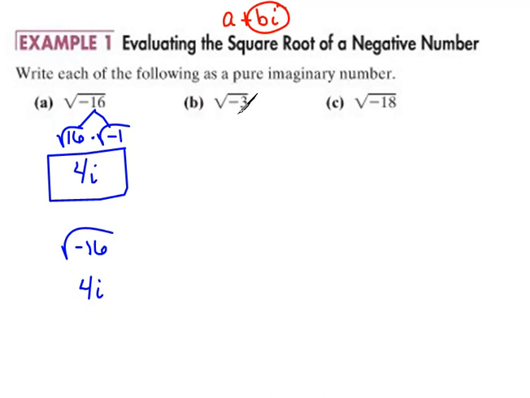That's exactly what I'm going to do here. I'm going to ignore this negative for a minute, and just look at the square root of 3. Well, the square root of 3 cannot be broke down any further. There are not two things that multiply together to get 3, and one of them is a perfect square. So really and truly, we just have to leave this as the square root of 3. But that negative part, that's what creates the i. So I'm going to tack the i on at the end. So our answer would be the square root of 3i.